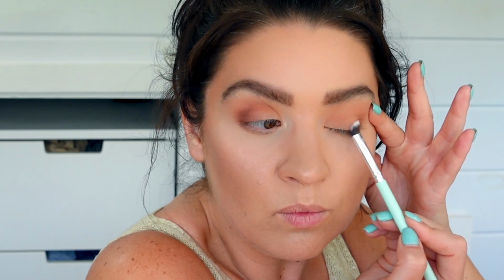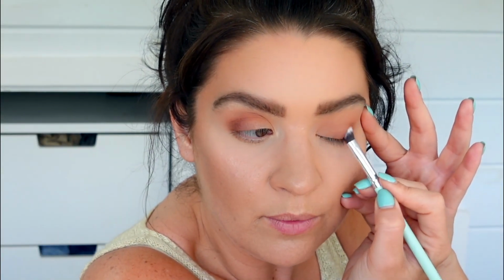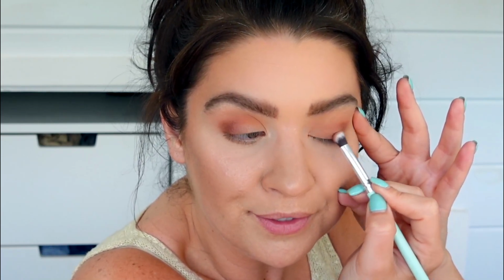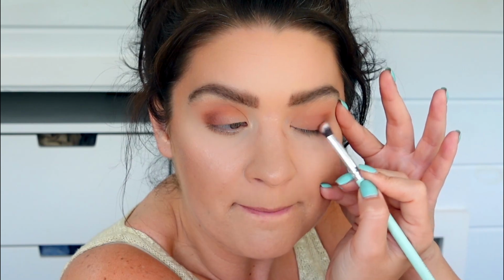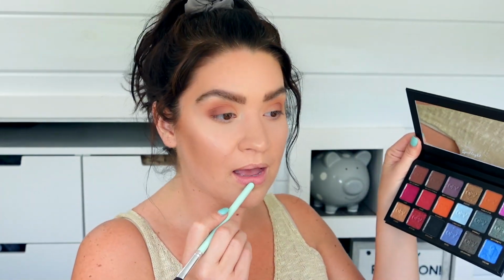Not everybody really wants a very pigmented shadow. I tend to be the type that does. This is one of those types of shadows that would do better with an actual primer or a glitter glue or something, because some shadows just really come to life with that. And I may have to try that another day that way. I want to use some more of this palette.